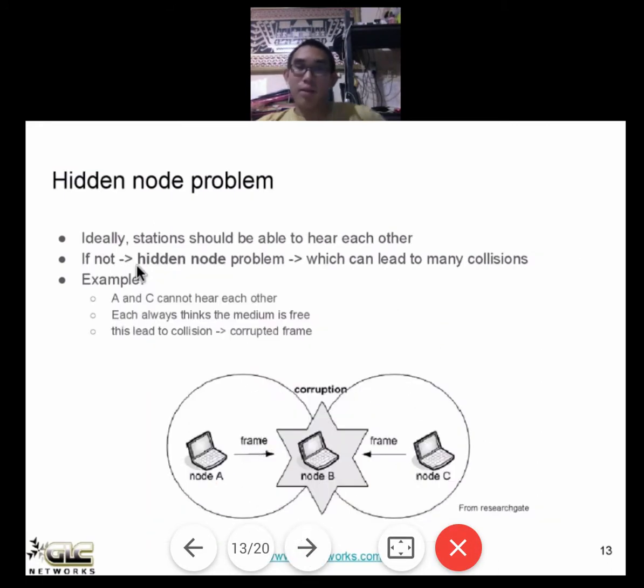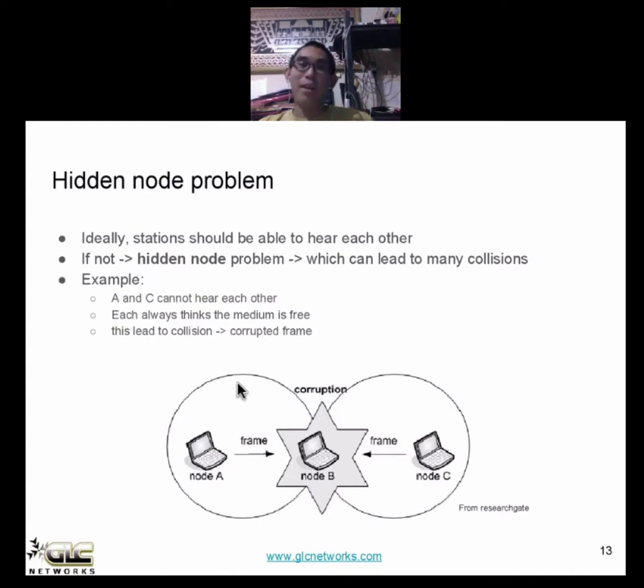Next is the hidden node problem. Ideally, as I said before, all stations in the coverage area should be able to hear each other. What happens if they're not? The world is not ideal like what we design in our lab, so there can be many possibilities where stations cannot hear each other.